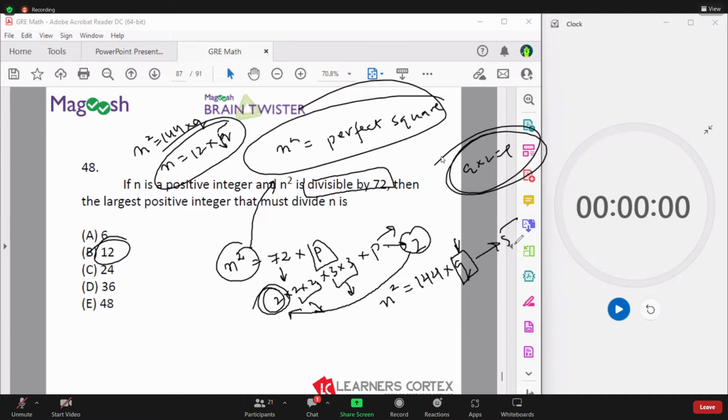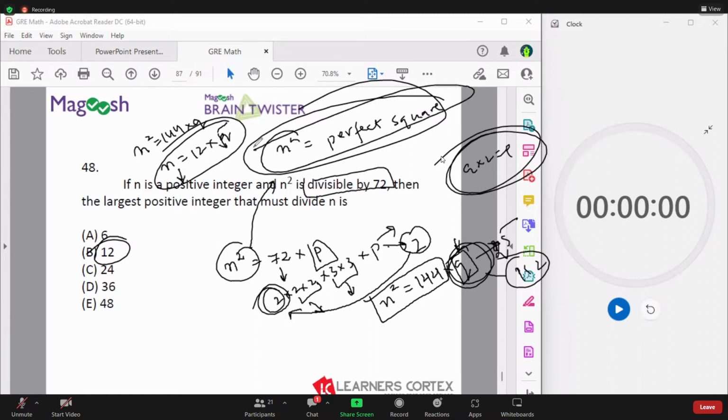It can also be 5, it can also be 25, it can also be 121. We do not have to worry about the possibility here. What we have to worry about is what we can conclusively infer. This is the basic flow of reasoning here, that since n is a positive integer, then n square will be a perfect square, first thing. This is a reasonable relation that you can draw between n and n square.